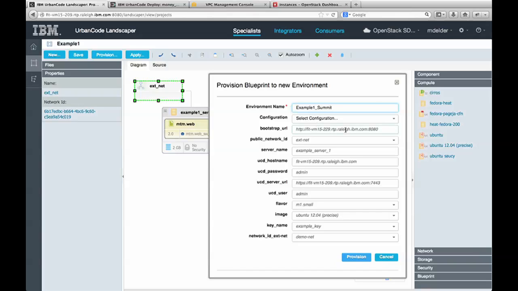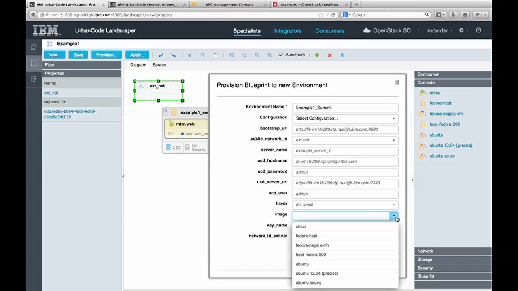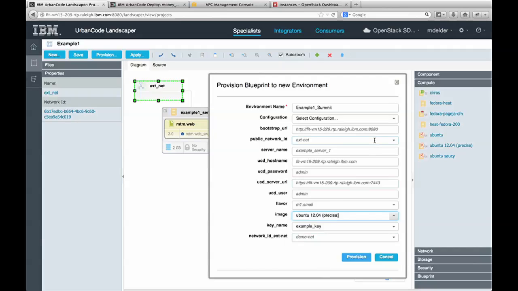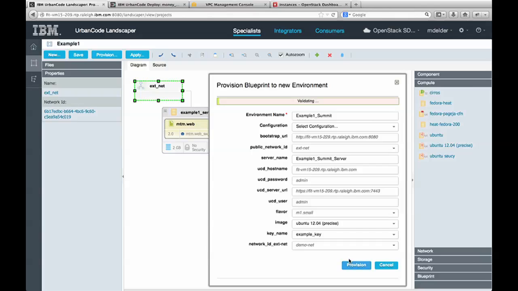We'll call it Summit. Notice we could pick a configuration file. This particular template is not set up for one. But all of the values that are known to those various services of Nova, Neutron, Cinder, et cetera, are actually pulled into the dialog as well. So if I forget what the specific name of my key was, I can override that. I can also change, say, the image that I want to be attached. I think I had that exposed here, the image name. So all the available images, I can quickly switch those out, pick the one that I want. Here, I'm just simply going to override the server name. And then we'll click on provision.